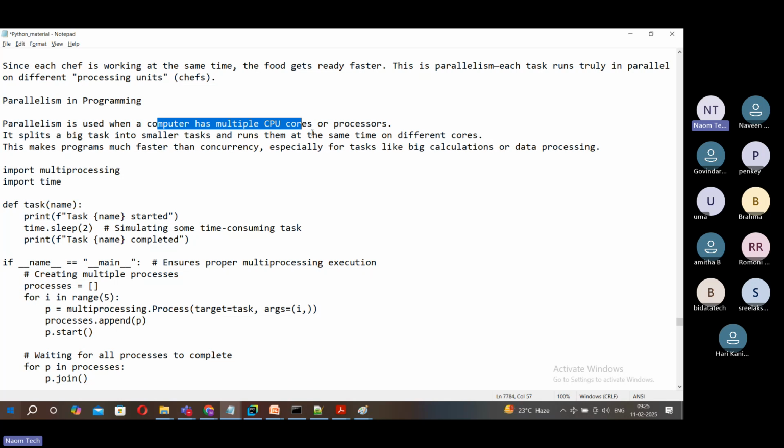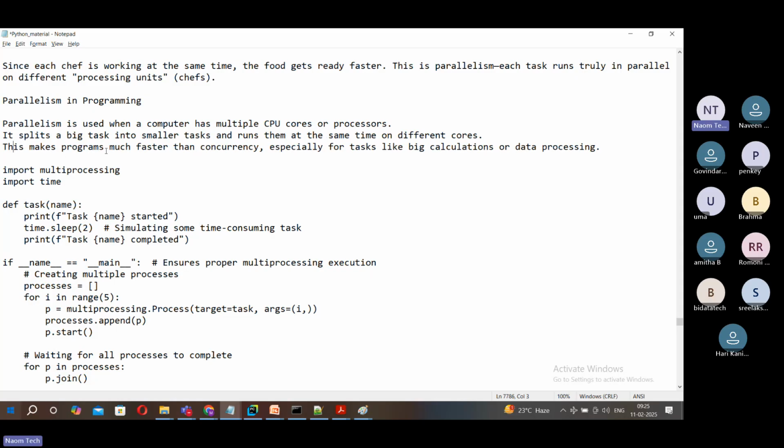Generally, this is a much more efficient approach. It splits a big task into smaller tasks and runs them at the same time on different cores, which makes your execution much faster. If the number of cores in your machine is higher, the execution speed is directly proportional.